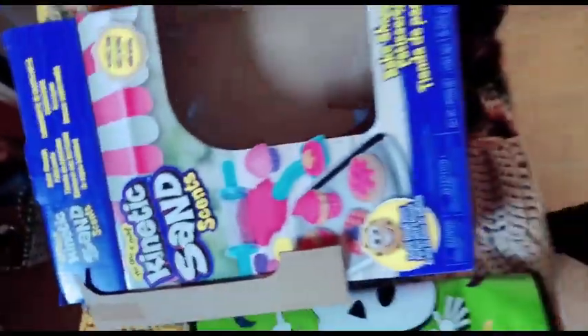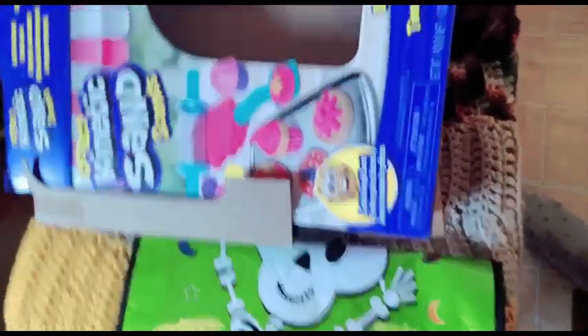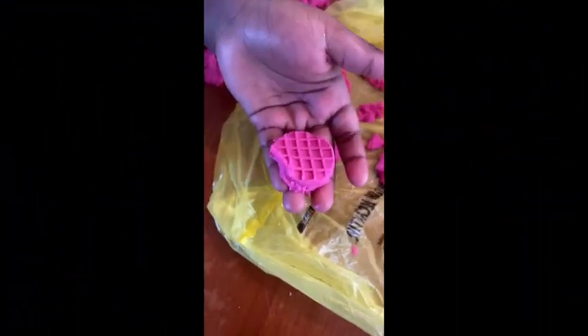The name of it is Kinetic Sand — Bake Shop Cookie Dough scent. How many people are going to play? Can you bring it over here so we can see what we can make? There are so many different things you can do with it — look, a pearl waffle!